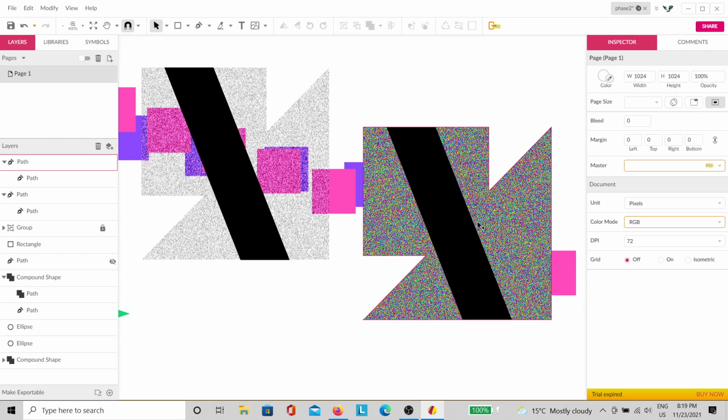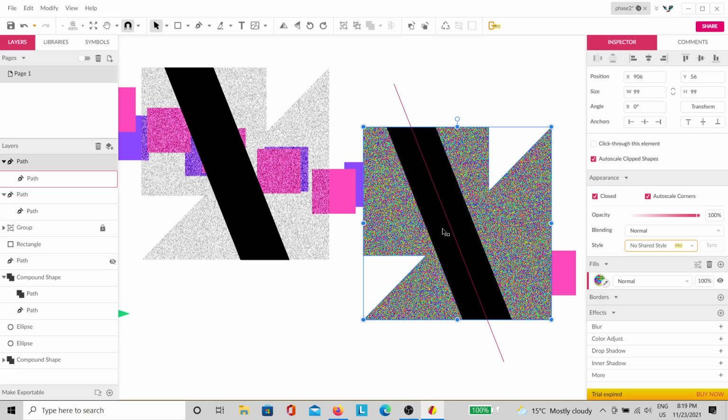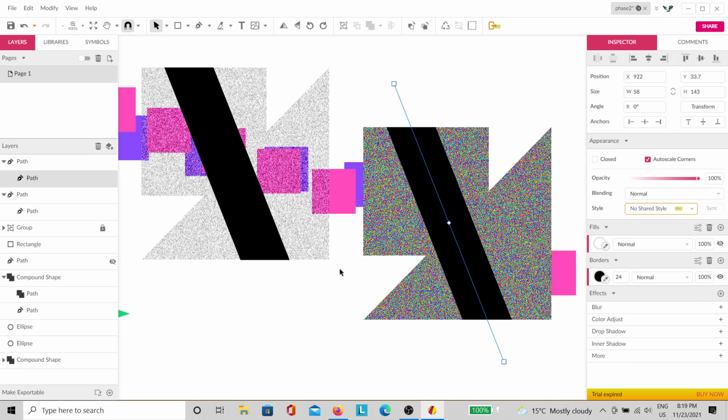Well, I think that the colorful one looks more beautiful, but I think that this one has more effects that you can layer on to. But yeah, if you click on this, you can get into the path. You can also go right here, hide with the arrow, just click the arrow to hide.